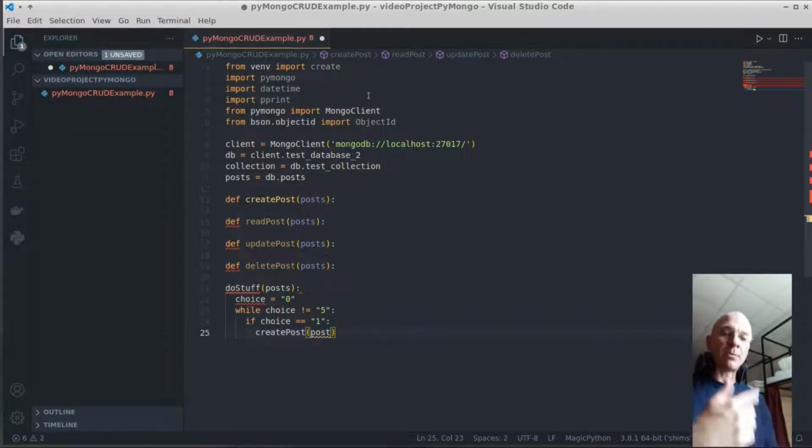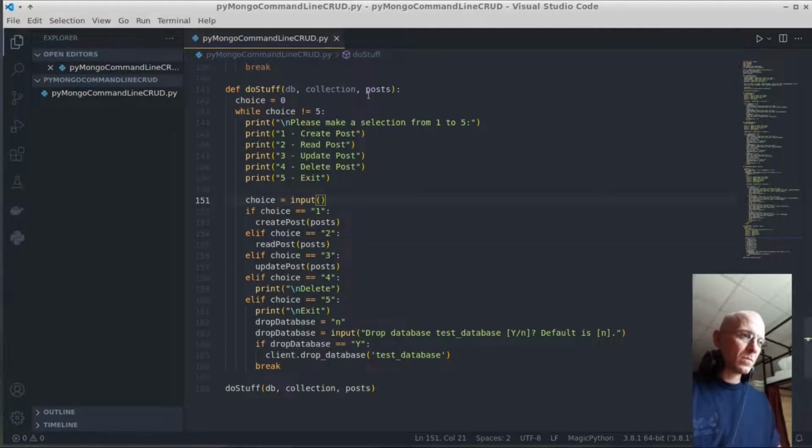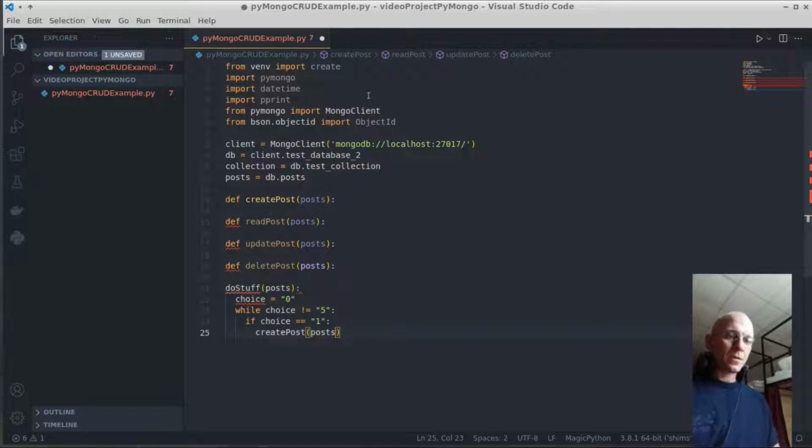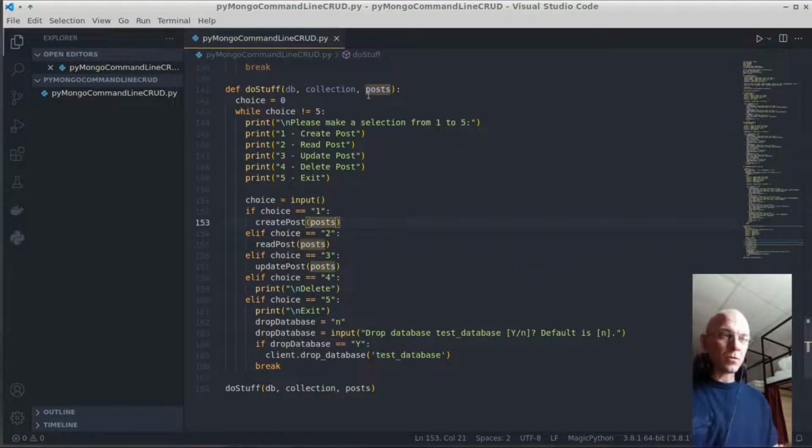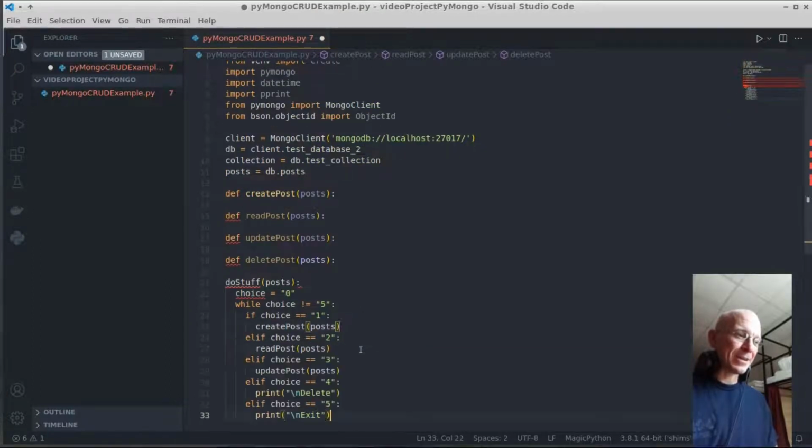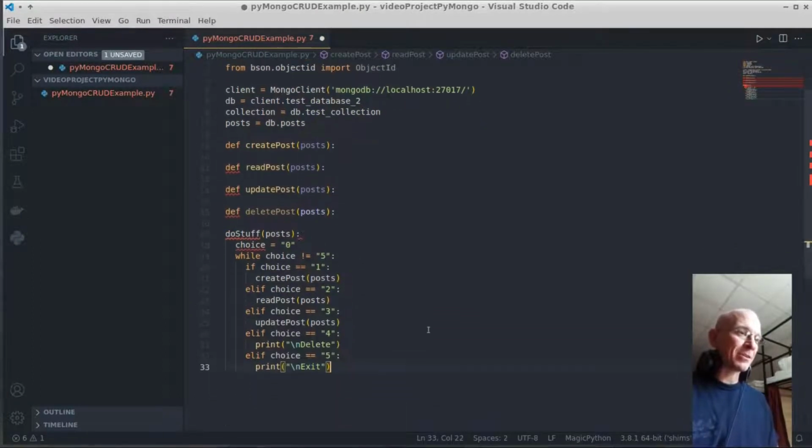The program can actually keep looping through and allow the user to do multiple operations without having to restart the program again from the command line. And again, we have to pass posts through there, and so on and so forth. So right now I think this is pretty self-explanatory and you can study the code. So I'm going to cheat and I'm going to sling some copy pasta around.